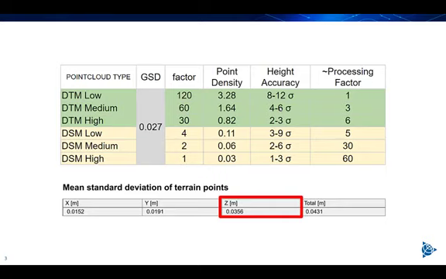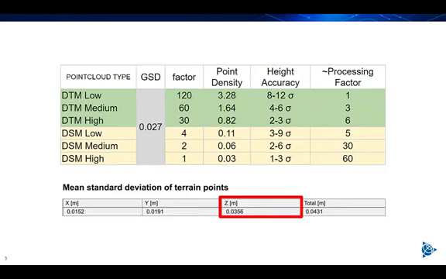So 95% will be around 14 centimeter for this data set. And then if we go to low, no surprise, we have 8 to 12 times. So in my case the height accuracy will be around 28 centimeter in height for 95% of my data.